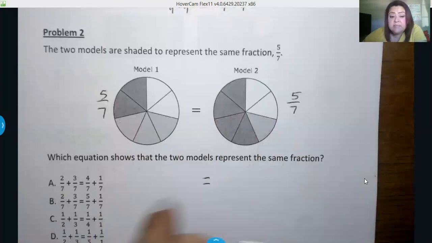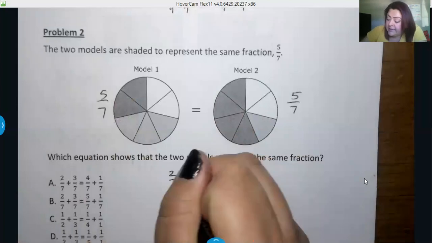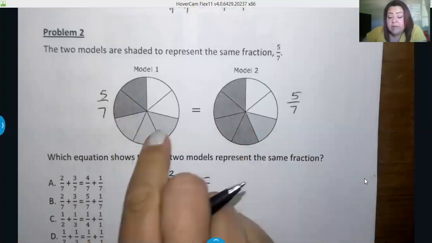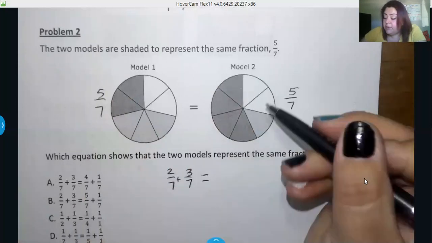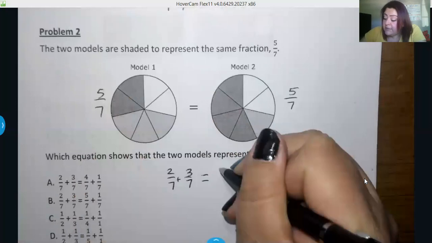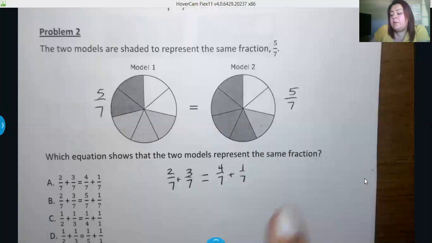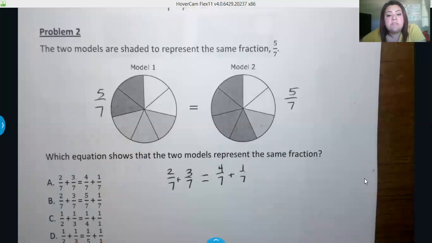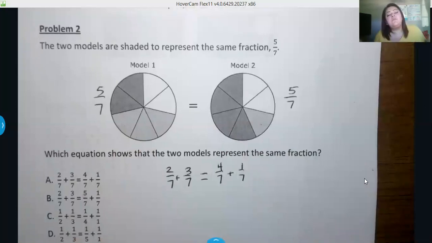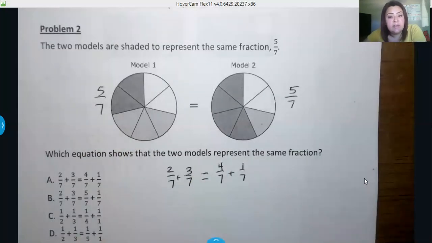So on this side for this model, 2 are darker, so that means 2 out of 7 plus 1, 2, 3 out of 7 equals, let's look at this one. I've got 1, 2, 3, 4 of the same color, so 4/7 plus 1/7. So they broke it down for you already, and this is what they want you to look at, guys. Look at the work they're giving you, because if not, I'm sure some of y'all would have come up with your own random thing, but they've already broken it apart for you. They just wanted to know that you knew how to break down a model by just looking at it, okay?